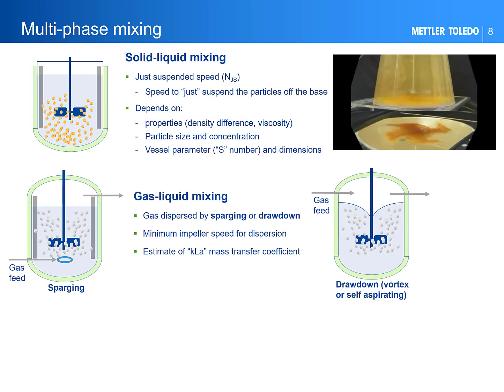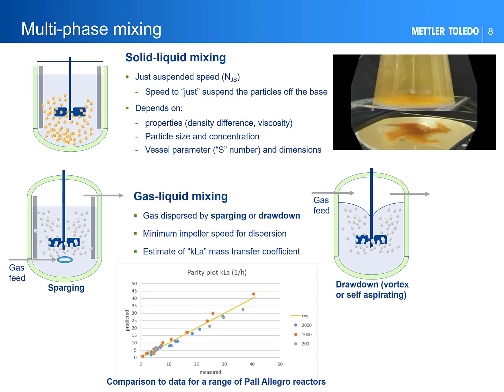Similarly, in gas-liquid systems where gas is either fed through a sparger or dispersed through vortexing, we calculate the minimum speed required to create a good gas dispersion. It's also possible to estimate the KLA, which is like a rate constant for the dissolution process. There are also other tools for fitting KLA measurements. As Kevin showed in the last talk, it's also important to know the gas sweep rate in practice, as this can limit the gas removal rate in some applications. The plot at the bottom shows predicted versus measured KLA for a gas-liquid system over a range of scales, giving you an idea of the accuracy.